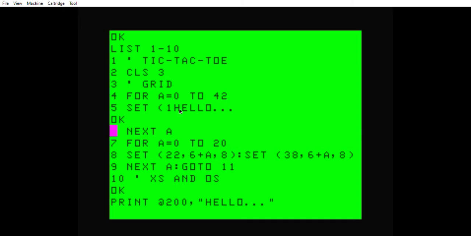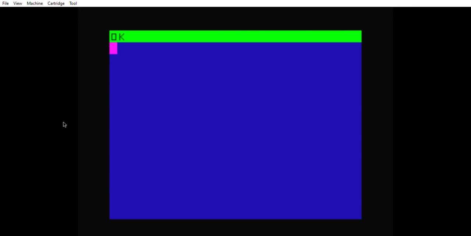okay? And it left everything to the left of it alone, but I think it took everything to the right away because of this green band. If I CLS the screen to blue and I put print at 200, hello, now watch what happens.